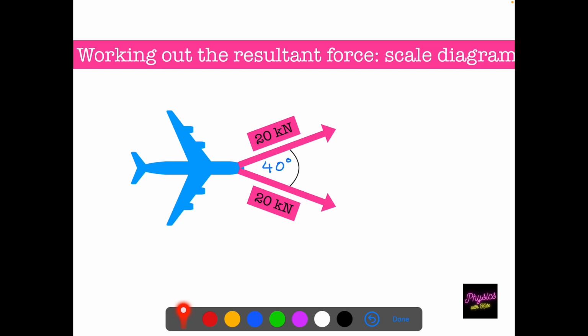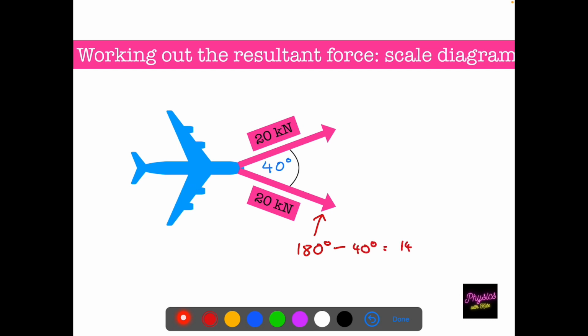So firstly, we need to draw the remaining 2 sides of the parallelogram over here. So what we're going to need to do is figure out what angle needs to be here in order to draw the next side of the parallelogram, which is going to go at a slight angle here. Now, something about parallelograms is that adjacent angles, so this angle and the angle down here, must add up to 180 degrees. So what we can do to work out what the angle here must be is we can do 180 degrees minus the angle we know, which is 40 degrees.